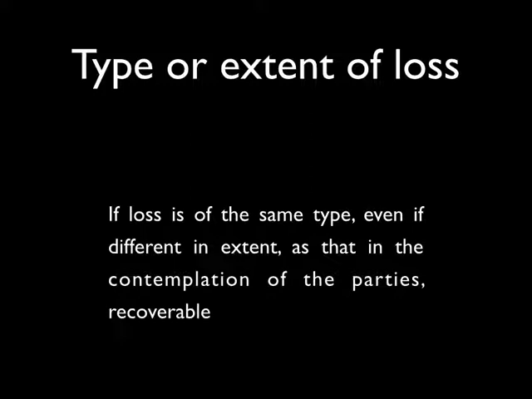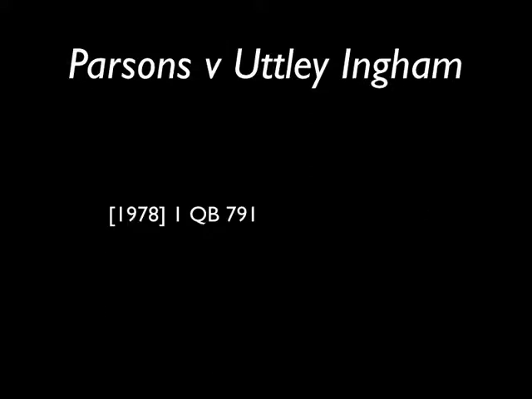Unfortunately, the case law is not very clear exactly on what is meant by type of loss, which makes this somewhat unclear in practice. The case that's often cited on this point is Parsons and Uttley Ingham, in which the claimant pig farmers bought a feeding system from the defendants. The defendants were negligent in their installation of the system, with the result that the claimant's pigs ate food which had gone mouldy. The pigs died. The Court of Appeal held that, even if the parties might not have appreciated that the pigs might die, it would have been in their reasonable contemplation that getting the system wrong would cause physical harm to the pigs, and death was of the same type, and so capable of recovery.